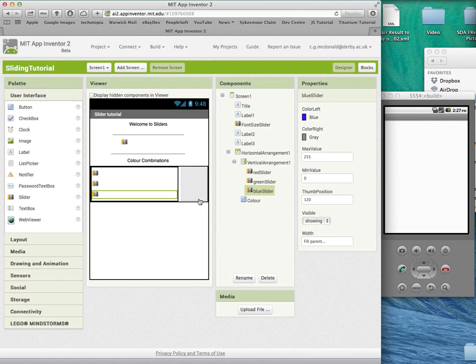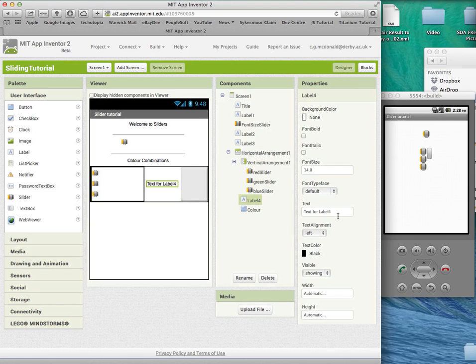Then we also want to drop in here a label, and that label just provides a bit of padding, a couple of spaces, so that the button isn't directly or physically connected to the slider vertical arrangement. And we'll just drop one more label in for good measure, and also make that a single space.